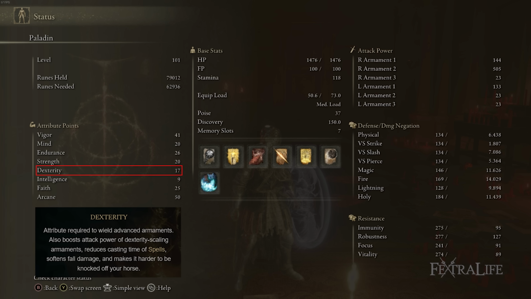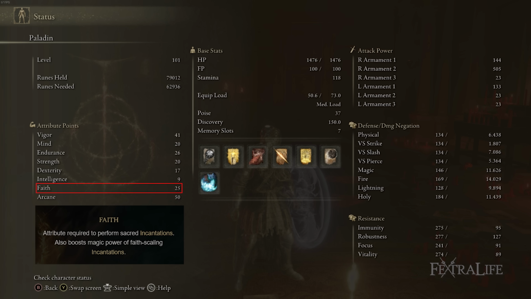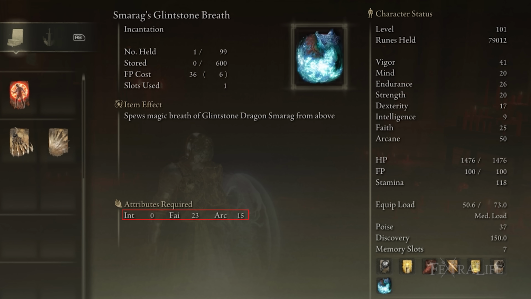If you have a different Dexterity value on your class, this will vary, but because I'm using Radagon's Source Seal, I didn't need to invest any points there, and if you're using this Source Seal, then you won't need to put points there. Intelligence is at 9 because we don't need any, and Faith is at 25, not only to meet the requirements for Golden Vow, but the Dragon Breath spells, the more advanced versions of them, have like 23 Faith requirements. You need about this much anyway in order to use those, so it's a pretty good break point.